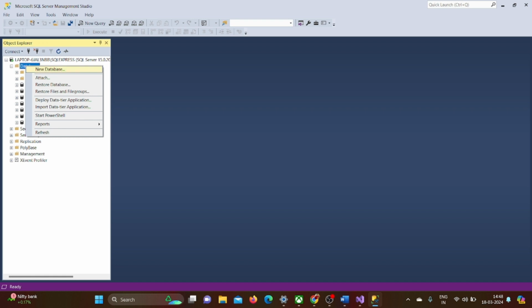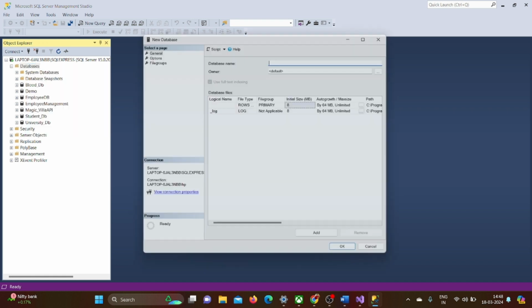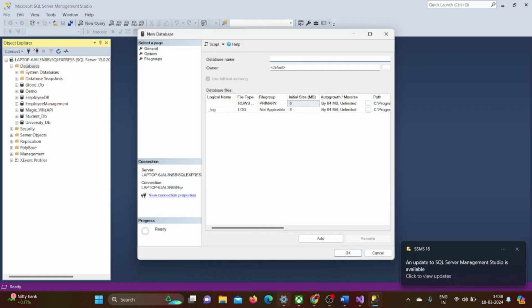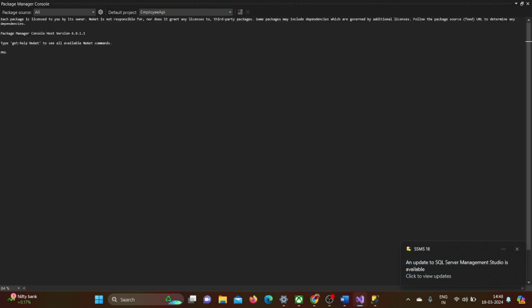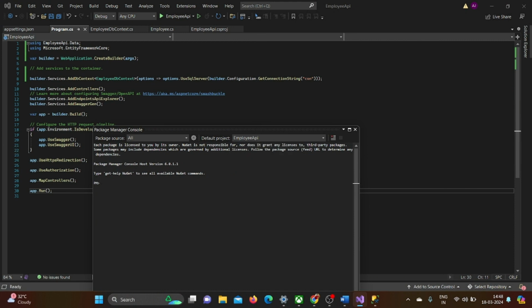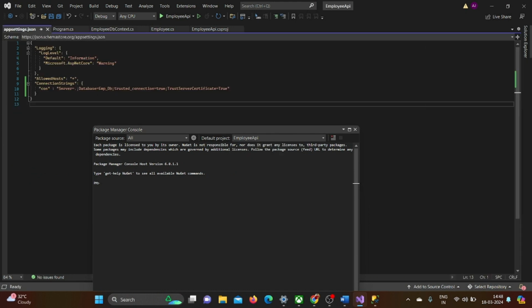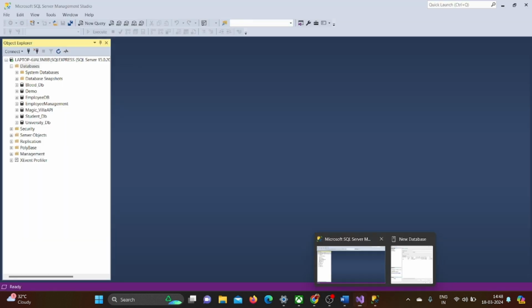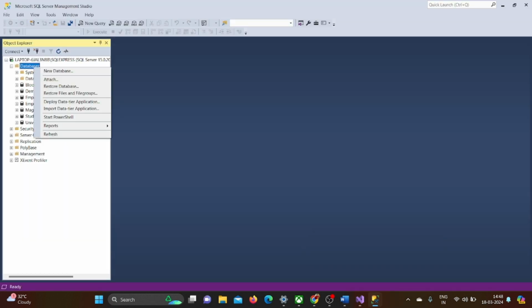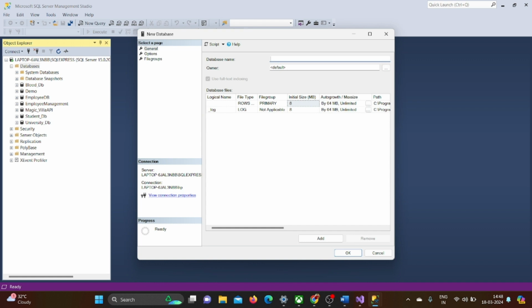Let's create a new database. Let's call it as we defined in our project previously, in appsettings.json. Let's call it empdb. New database.